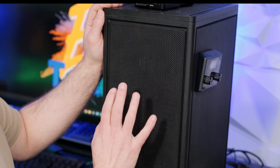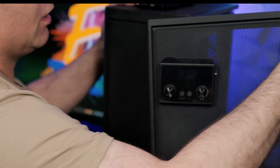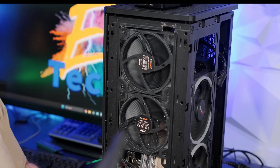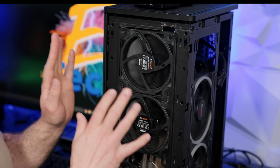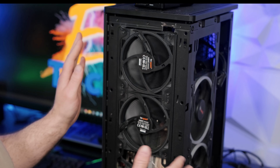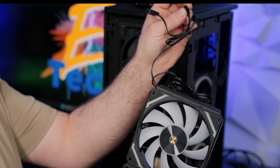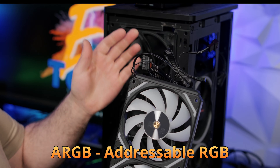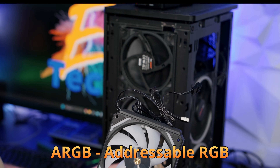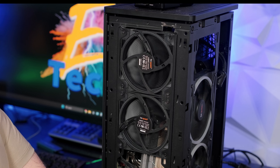Now I'm ready to take off the side of my case and the front — this is the Corsair 2000D computer case. I'm going to remove the fans at the front because that's where I'm placing these. Here we see a bunch of Light Wings fans, however I ripped off the RGB off of these because it was such a cable mess. This is simplistic — I love this. We don't have three different fan headers and three different RGB connection points for three fans. Time to remove these and get the new ones installed.